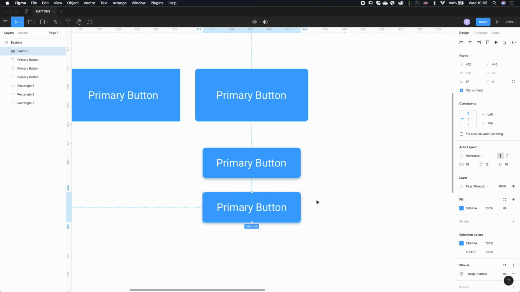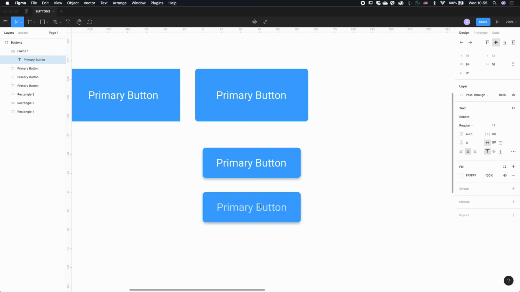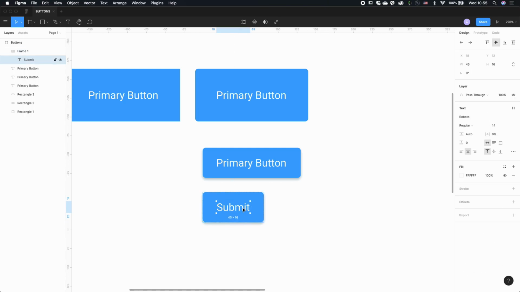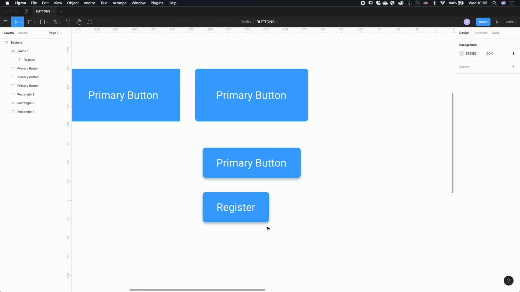So now what it does is, let's go ahead and type, see, this is what happens. Submit. Now whenever you create any text, submit, or we can say register, whatever, it automatically adjusts to your originally designed space or padding or margin or whatever around your button.